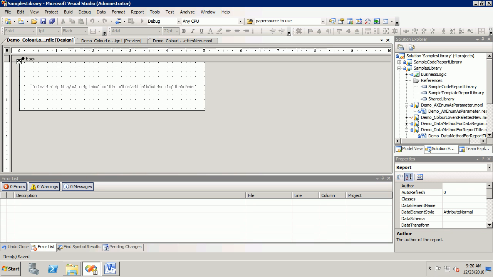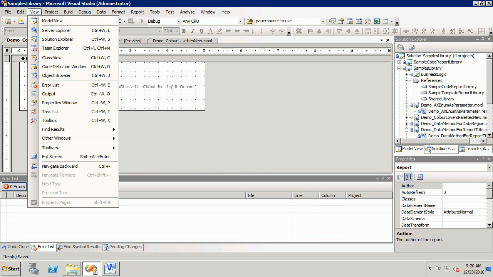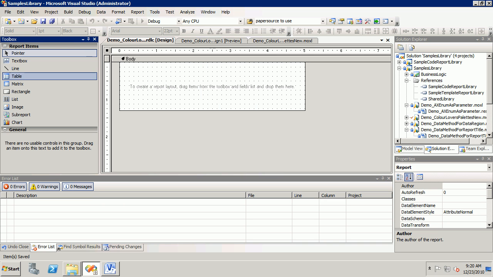Now, right now, what can we do with the design surface? There's not much. So we'll need to bring up the toolbox. I'll get the toolbox by going to the View menu, and you can scroll down and you'll see Toolbox.